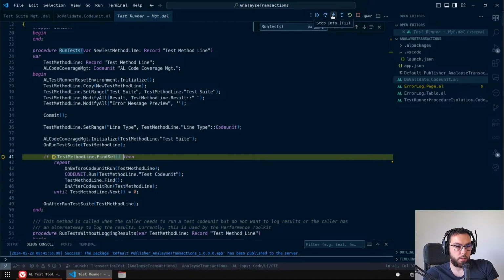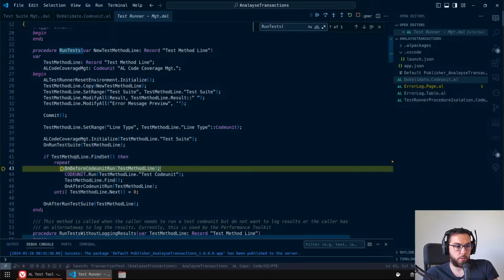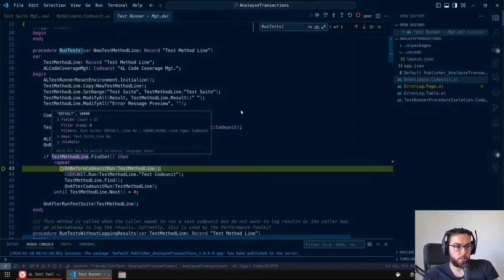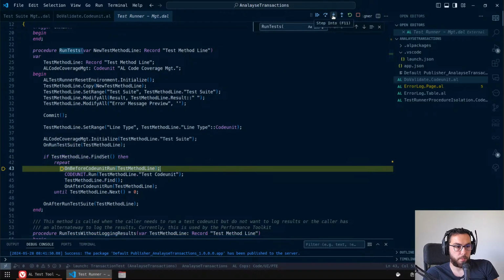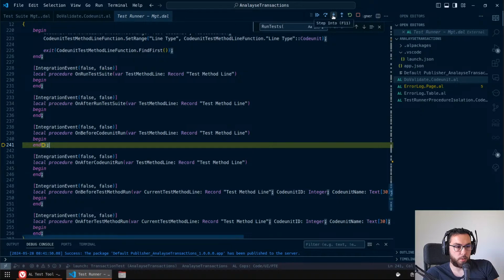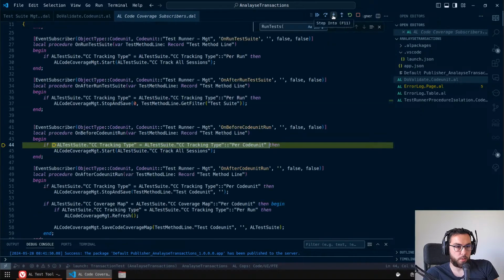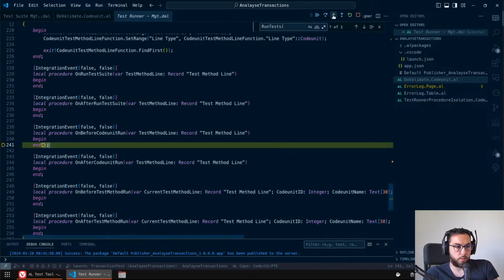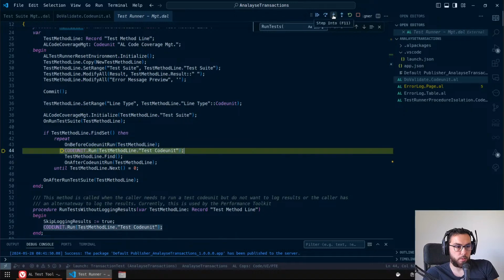Test method line find set. So this will do the code unit again. This is code coverage. This doesn't matter.